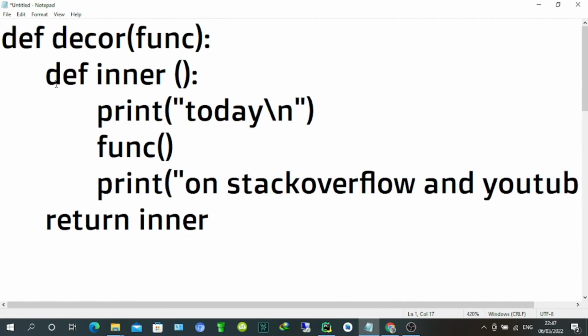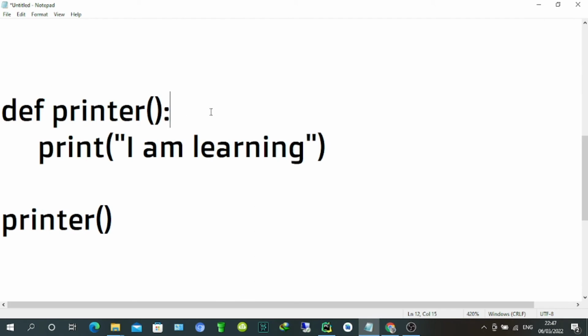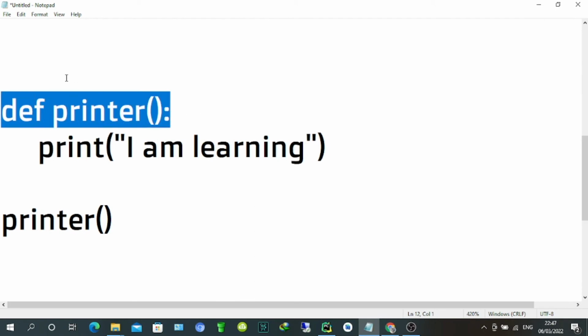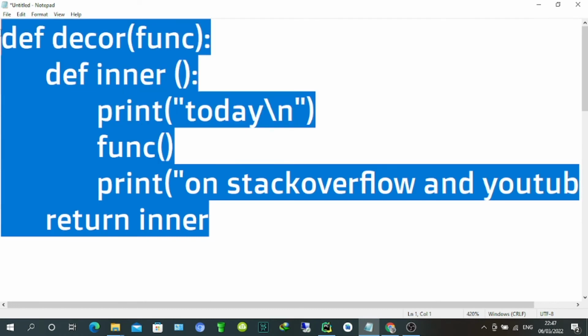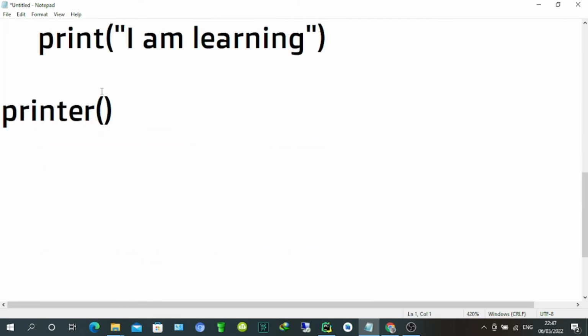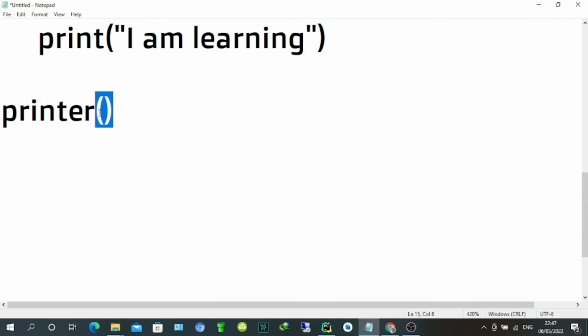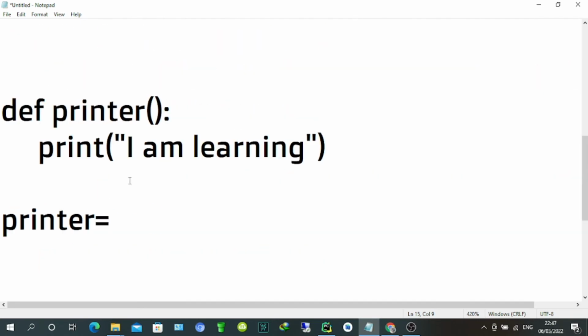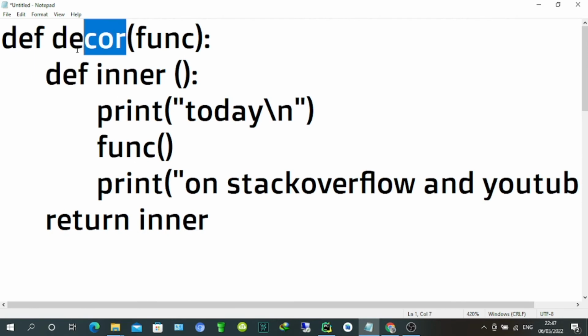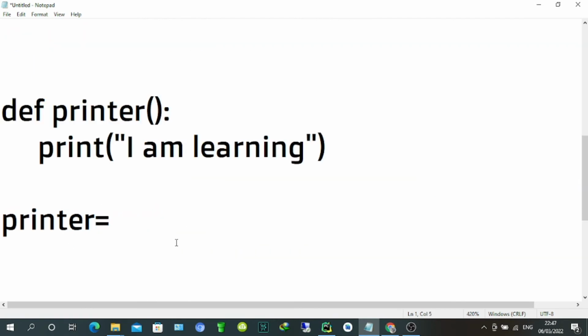So we need to decorate our previous function with all this. To do that, instead of now calling this function, we need to assign a variable named printer. We assign it to this deca function.